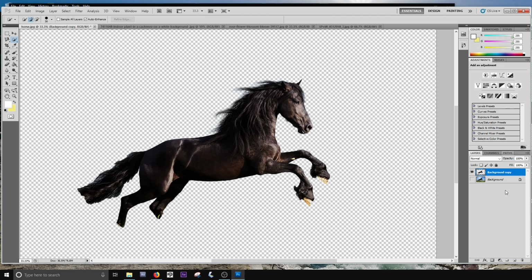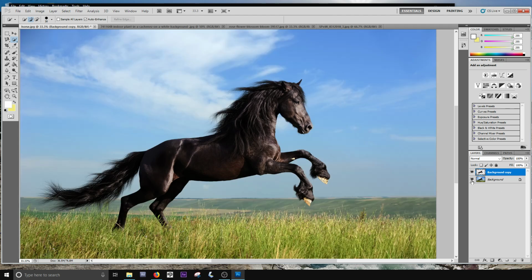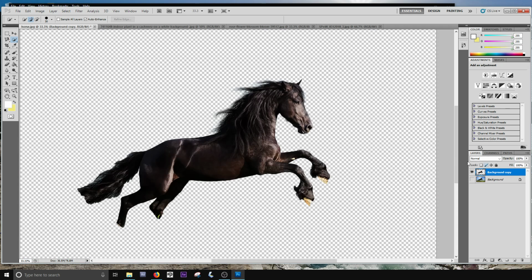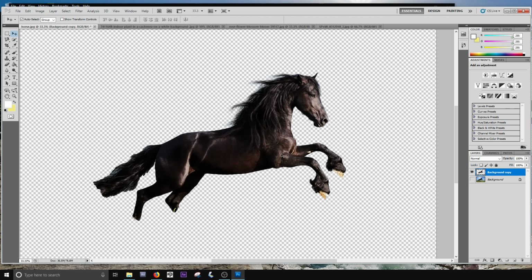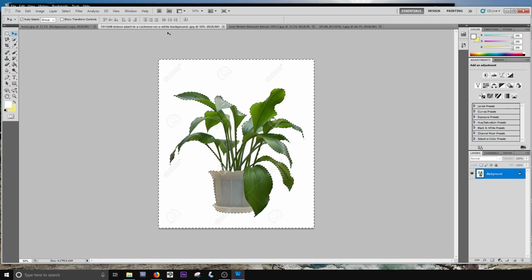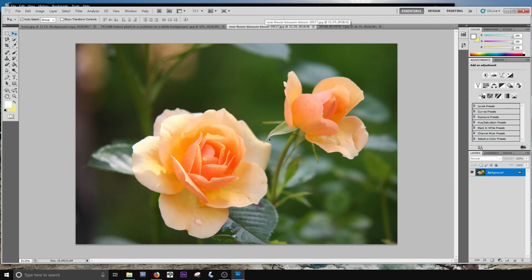Excuse me. And then this layer back here is still there, so that's a great way of working in Photoshop because if I want to go back and get other things from the image, or I didn't take enough, I can always go back. It's just a nice way of working. There's no reason to delete the pixels of the background. And so now I have this really nice horse that's pulled off, right? We'll go to the flower, right? And likewise, we're going to pull this flower off. Now, for this assignment, you don't have to pull off actual objects, right?